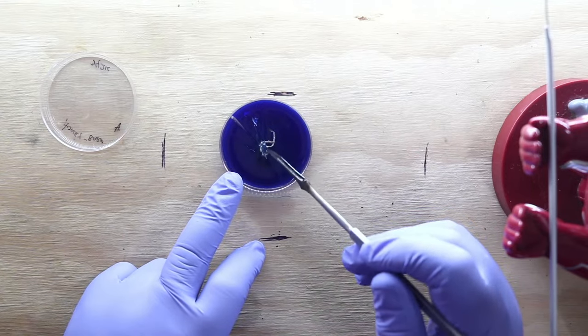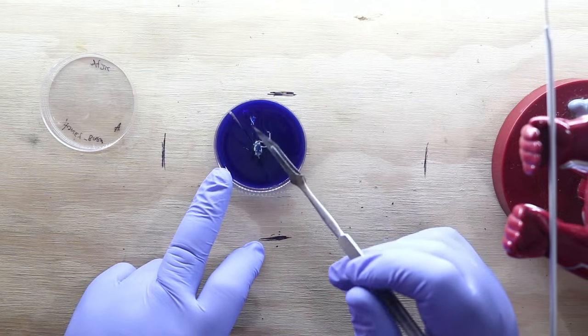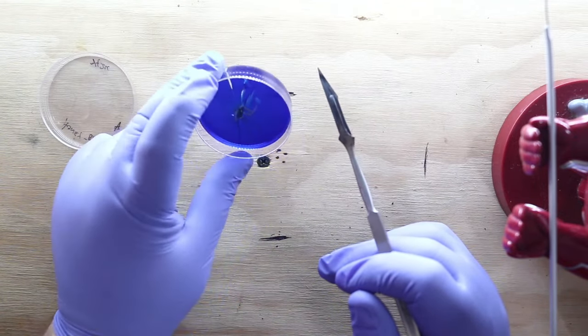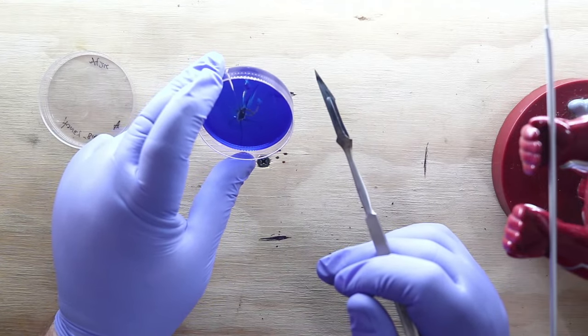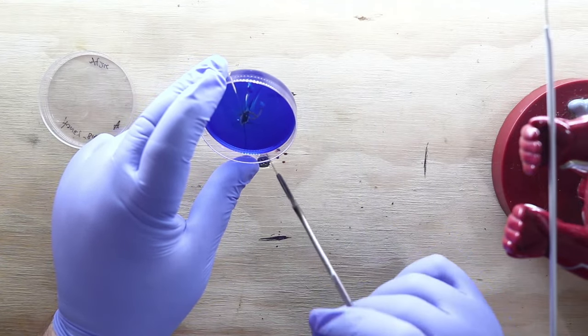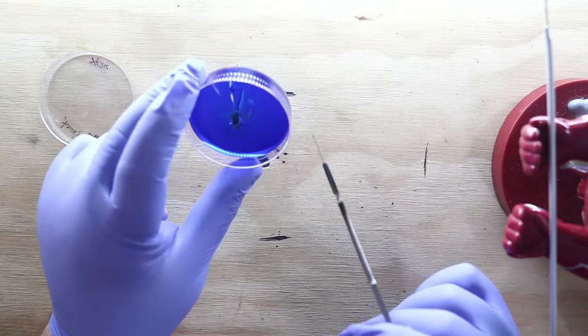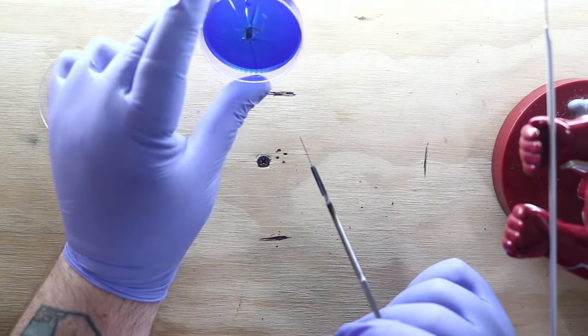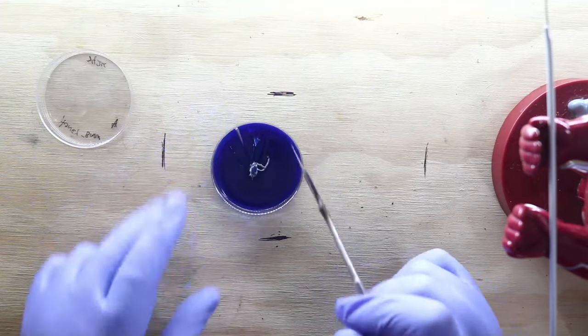If I hold this up to a light, it'll look a lot like a squid. Does that do anything, Samantha? Can you see through it? A little. You get more like an ambient glow. What about that? That's better. Okay. Well, anyways.